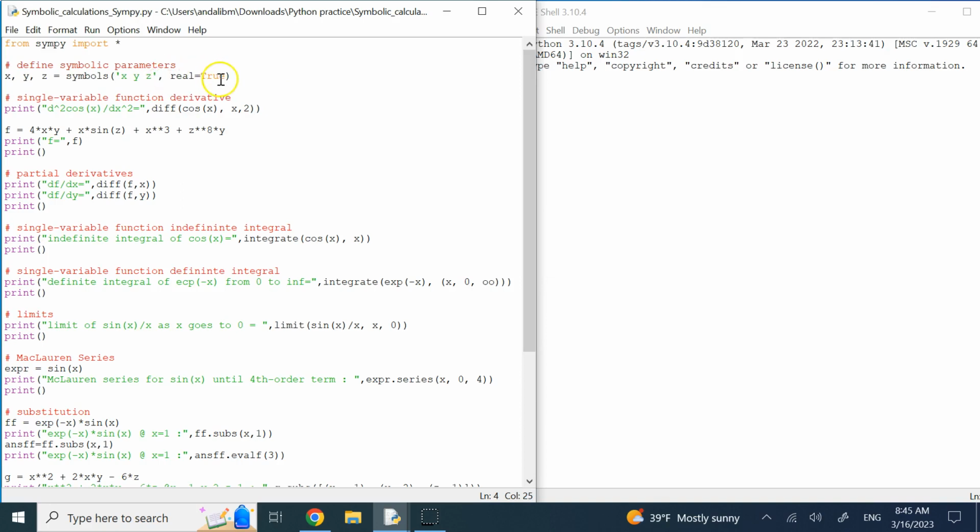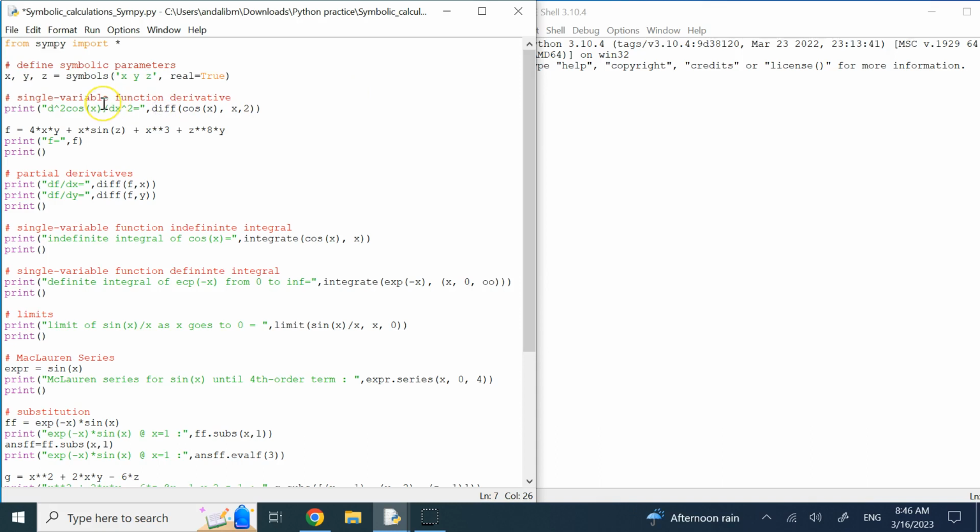So here you can have some assumptions. If you want, as I said, you can get rid of it. If you want, you can do this assignment in several lines, right? So you can say x equals, then symbols of x, and then you can do the same for y, and you can do the same for z. But again, here you're doing everything in a single line. Good. Now let's look at the operations that you can do.